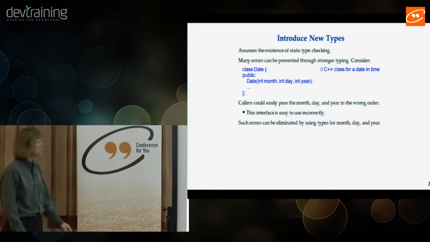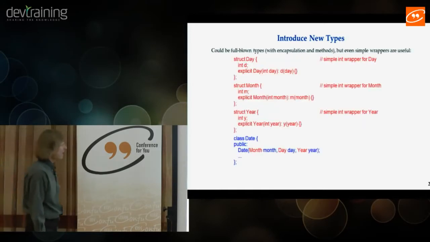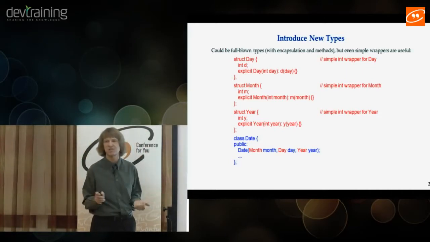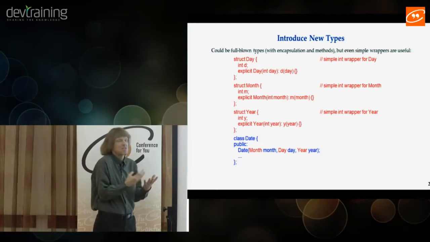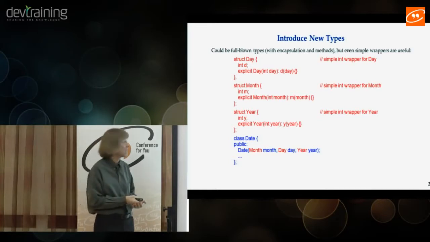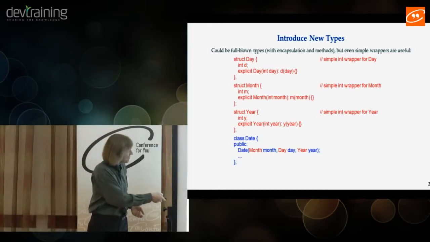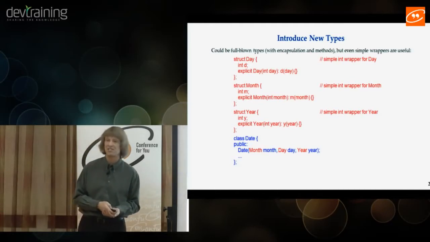So what we'd like to do is provide types for the month, the day, and the year so we can tell the 3 of them apart. And in C++, what we could do is just say, great, this is about the simplest possible C++ approach. Day is now a type. Month is now a type. Year is now a type. This is the simplest possible approach, at least that I could come up with, that is type safe. And now I can say, I've got a month, I've got a day, I've got a year. So the interface now distinguishes between months, days, and years.